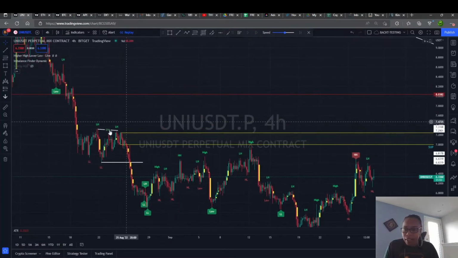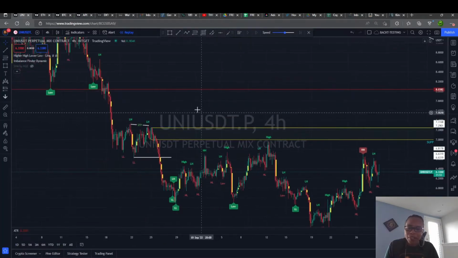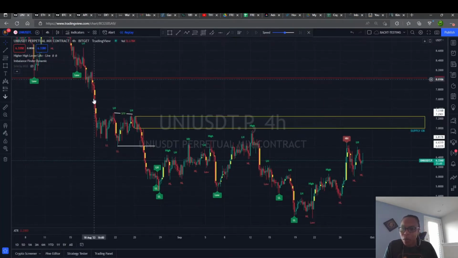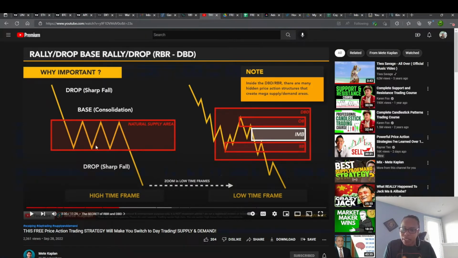Oh, and by the way, and I'm just learning this, right? This is also pretty sweet. Here's a nice drop. Boom. This looks like a nice little area of base, which is what I'm trying to understand here.